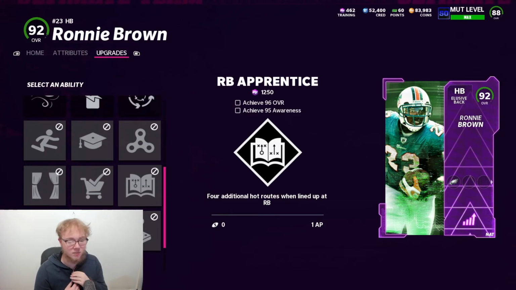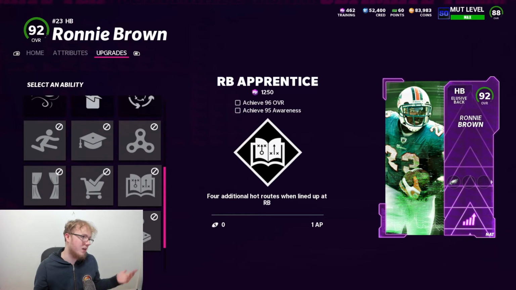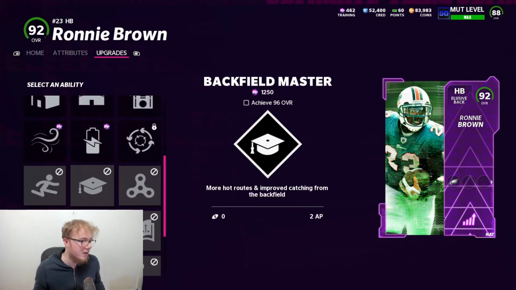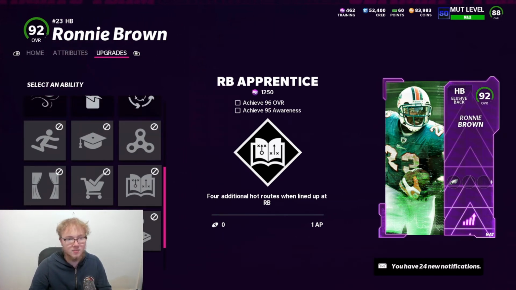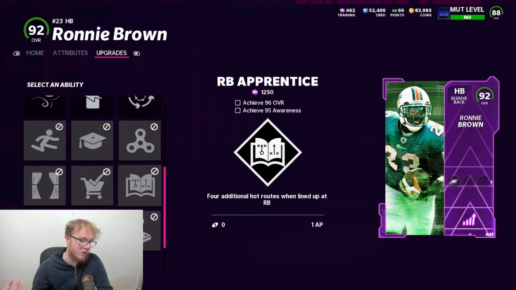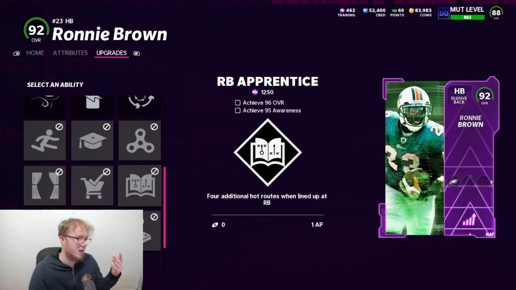But even that, I think it should be 2 AP for all the other archetypes to get Running Back Apprentice. And honestly, to be real with you, personally, I think they should just take it out of the game, because Backfield Master and Running Back Apprentice are damn near the same thing. I feel like they should just make it Backfield Master. But I get why they have Running Back Apprentice. Personally, I think it should be 2 AP for all the other archetypes except the receiving backs. If you're using a receiving back, you should already be using Backfield Master. I guess they did that to make an alternative for the non-receiving backs. I don't know. I think it should be 2 AP for the other archetypes.